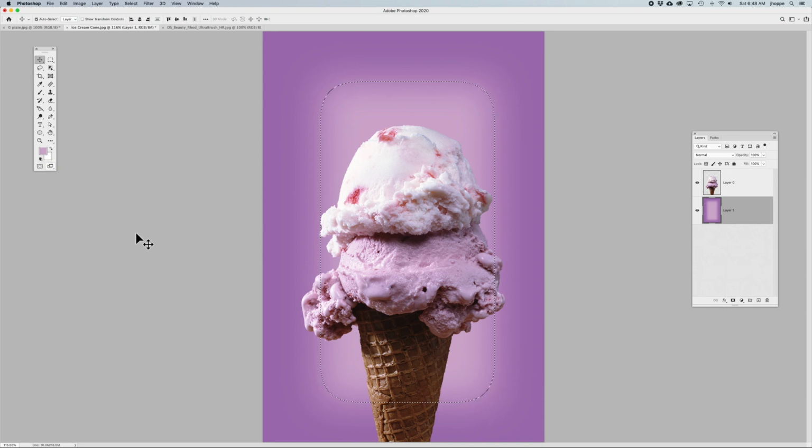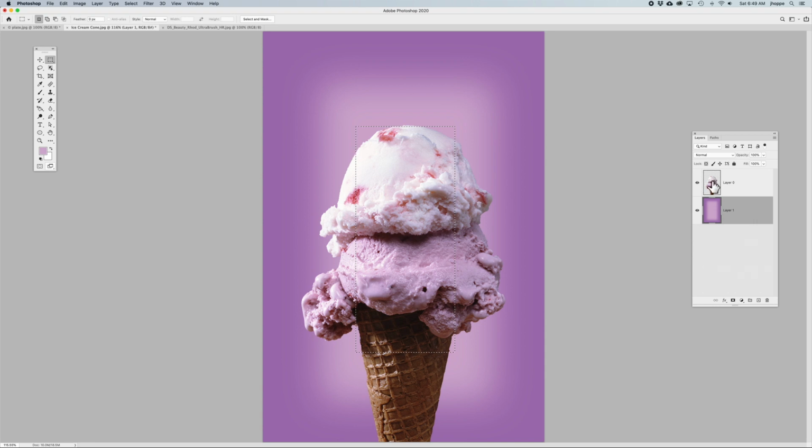Of course, I'm going to go into Select and choose my deselect, which is Command D. So this gives kind of a cool little glow behind there, like it's being backlit. I'm going to do this one more time, but I'm going to do it slightly smaller. And so I'm going to come up here, and I'm going to do a selection here.